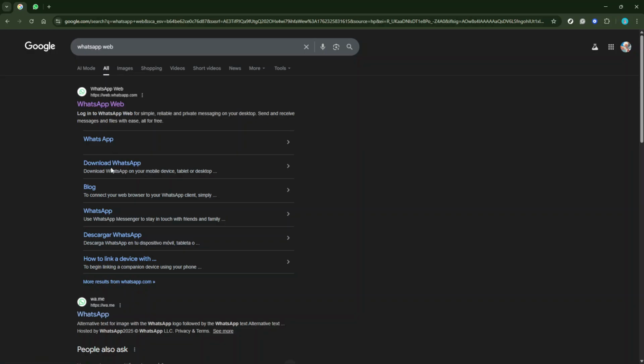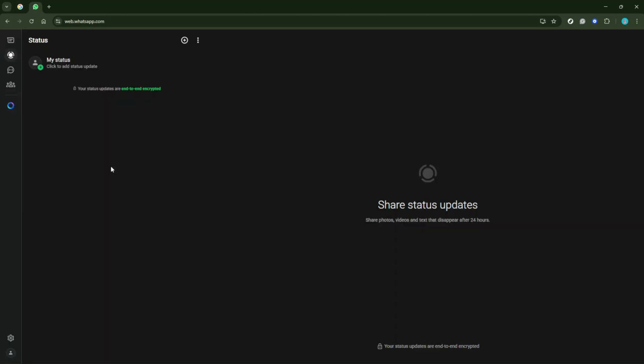Once your desktop version is prepared, let's turn our focus to your phone. Open your WhatsApp app and start a chat using the Meta AI feature. This step is crucial because activating the feature on your mobile ensures that all data syncs correctly across devices. This synchronization is what enables you to continue your chat seamlessly when you switch to your desktop or web version of WhatsApp.